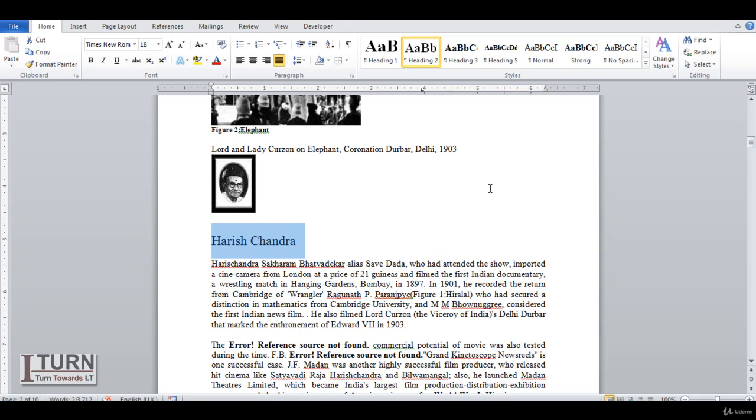Let me tell you one thing, these headings are labels actually. If there are 1000 headings in one particular book or document, it doesn't mean it goes like Heading 1, 2, 3, 4, 5 up till 1000. These are labels. Heading 1 is one particular label. Whatever topics are under Heading 1, those are going to be Heading 2. If there are some topics under Heading 2, it's going to be Heading 3. So it goes like this.